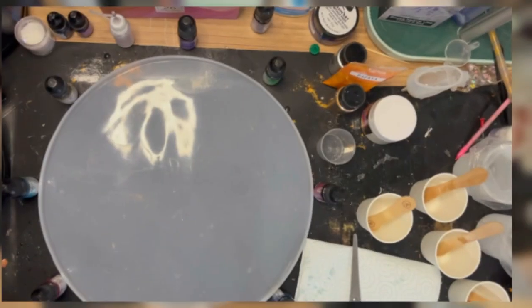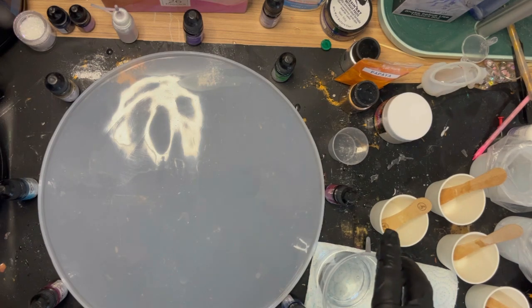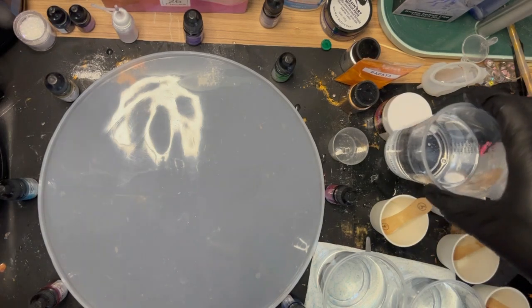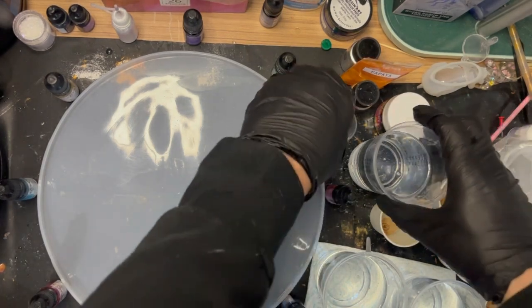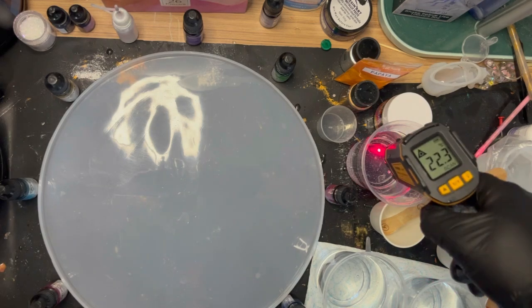So just going to put that through the bubble removal machine for 5 minutes, and then we'll see what the temperature is. So there we go, that's been 5 minutes in the bubble removal machine, and I've got 3 lovely crystal clear cups of resin. And I say this is probably the biggest mix I've done in one go, so I'm intrigued as to whether or not this is going to work. But let me know in comments, guys. So I'm just going to check the temperatures that we're at the moment, because I'm expecting them to go up reasonably quickly.